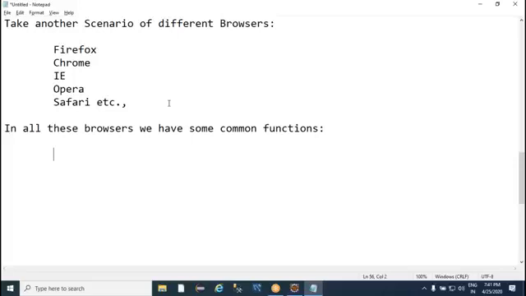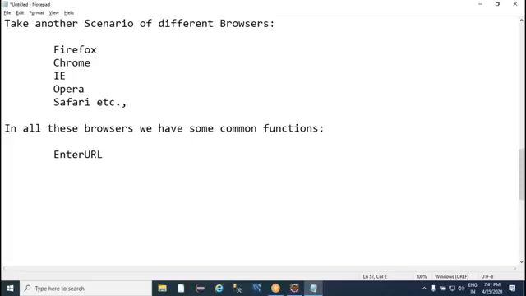See here, any browser you take, access the URL, correct? You enter a URL and click the go button. All these browsers have an option to enter a URL, so that you can access the required application, whatever application you want.